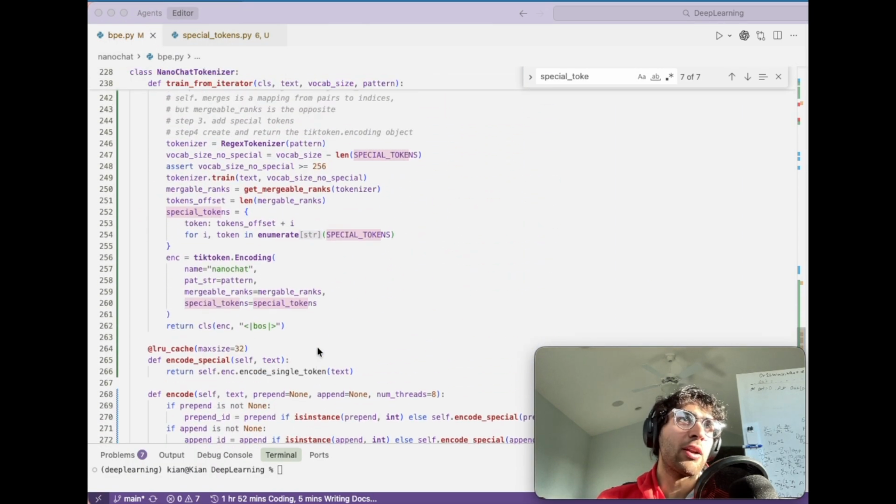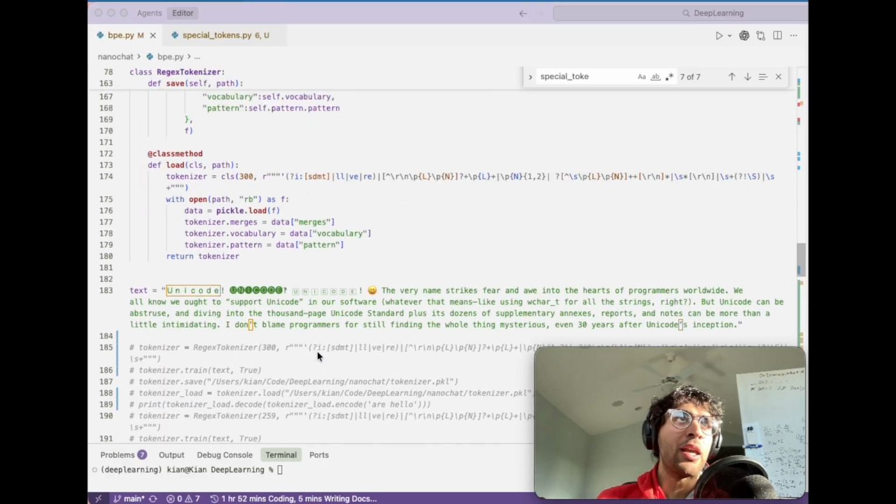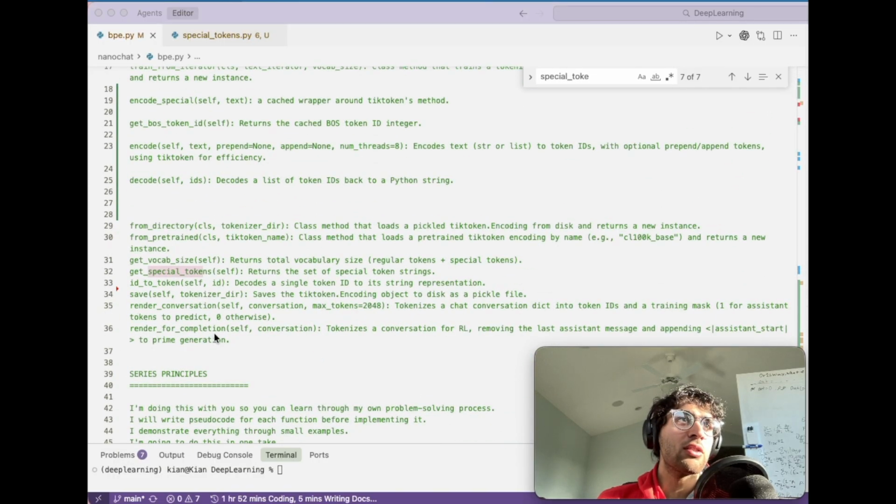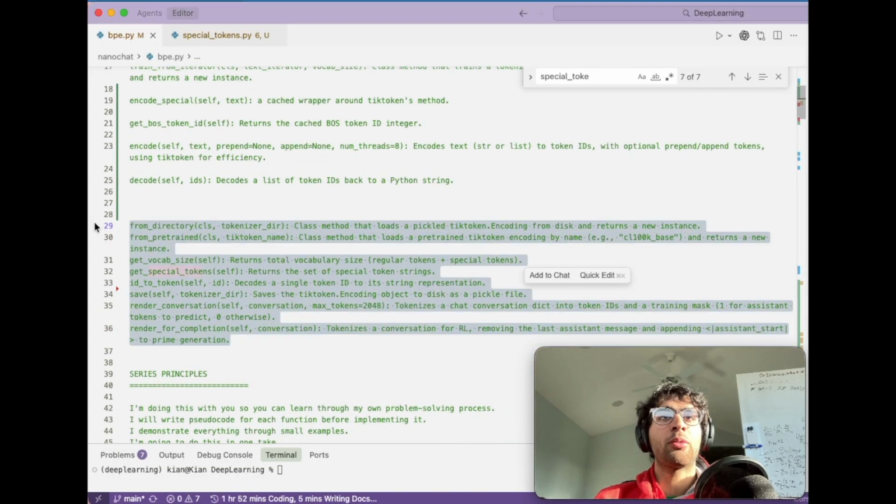And yeah, that's pretty much it for our video. In the next video, we'll be implementing these functions and the tokenizer will be completely done. And then we'll be ready to move on to the language model itself.